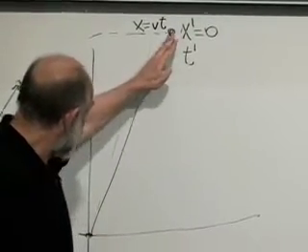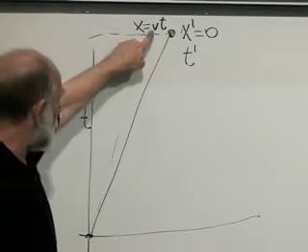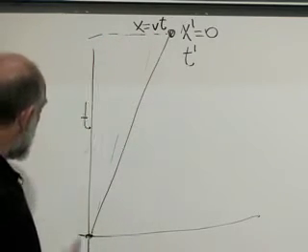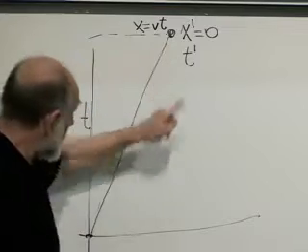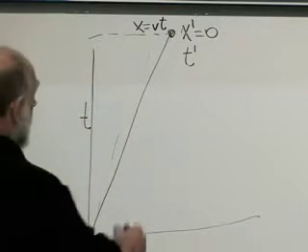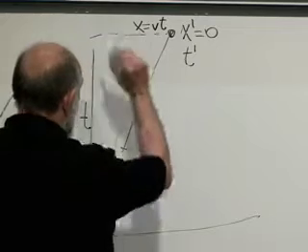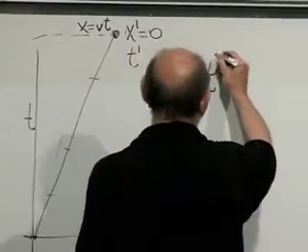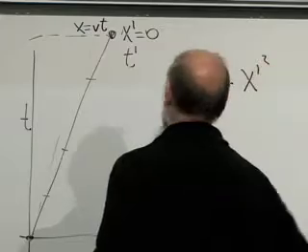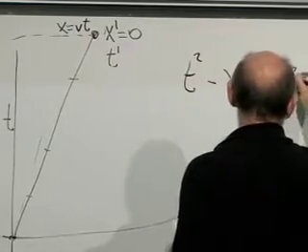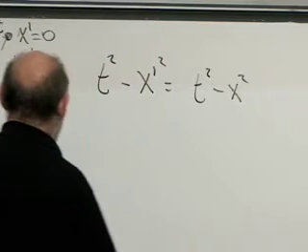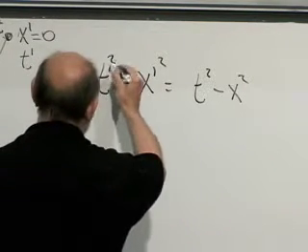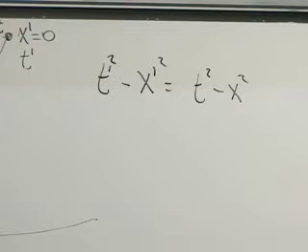Here's the moving observer. His trajectory is x equals vt. Here's t, and here's x equals vt. Okay? What is the time read by the clock moving from here to here? What is t prime? Well, now that's easy to find out. T prime squared minus x prime squared must equal t squared minus x squared. Sorry, this should be prime. T prime squared minus x prime squared should equal t squared minus x squared for this point.